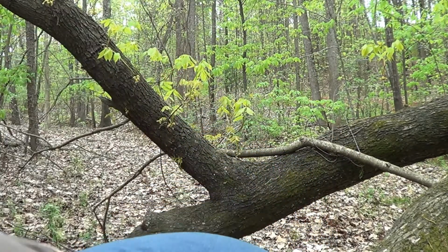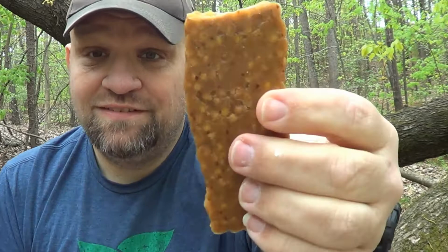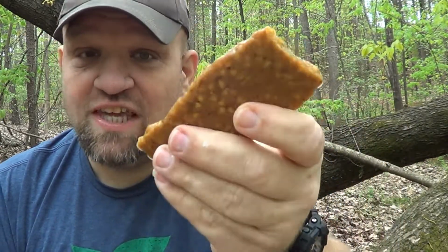First Strike, I really like these First Strike bars. Of course, they're loaded with carbohydrates. 47 grams of carbohydrates. So if you're watching your carbs like I am, I'm on the keto diet. Big no-no, but we'll take a bite just for you guys. 270 calories. This is almost a meal in itself. If you've ever seen these, they don't look like much. They're really thin. They're not gooey, they're not sticky, but there's whatever that is. Caramel or whatever. They're malleable, you can bend them. They're hard.